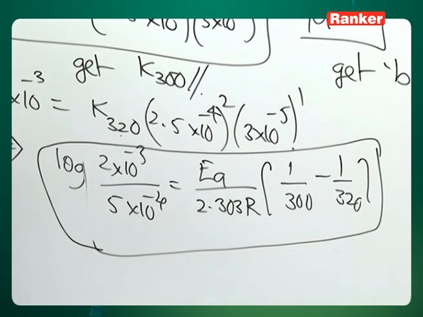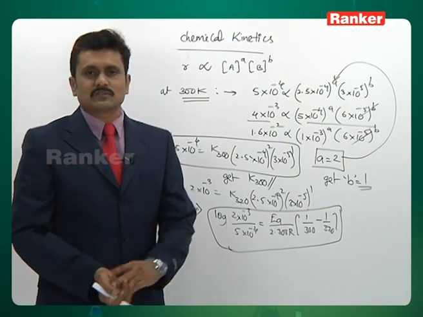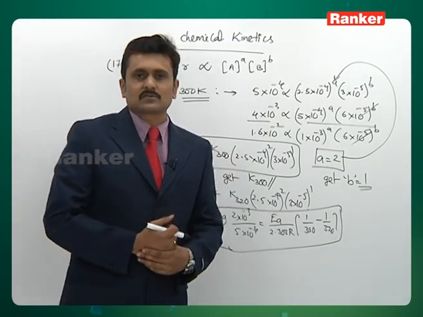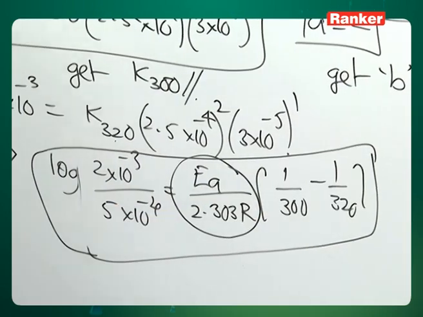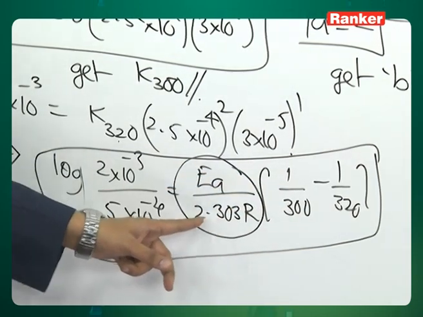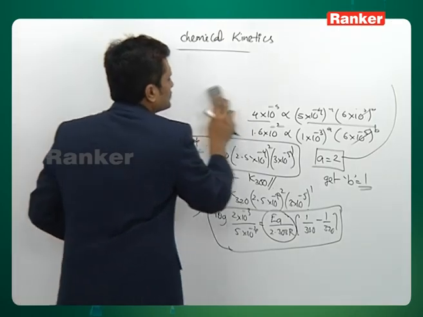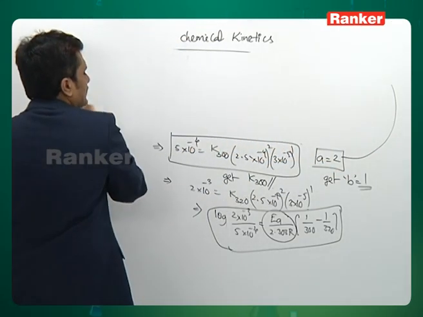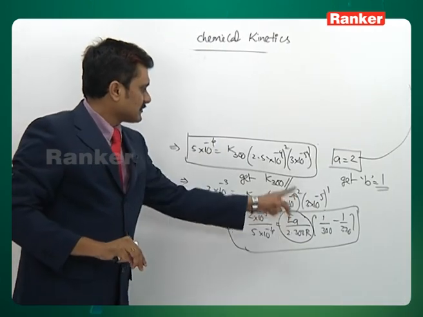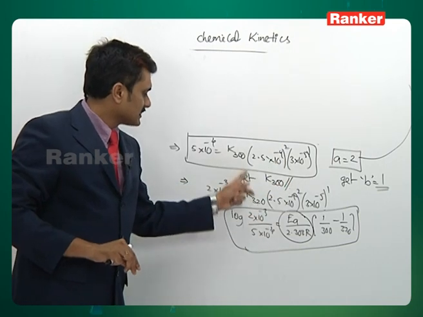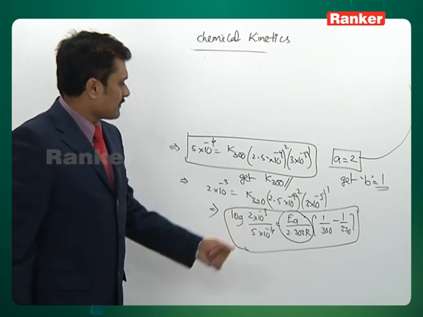Now after knowing the value of energy of activation, you have to find out the rate of the reaction at 290 Kelvin. So therefore you have to find out the rate constant at 290 Kelvin, for which I can use this data. What I mean to say, I will keep this intact to find the value of the EA upon 2.303 R by substituting the log of this. Now carefully observe, we have got the values of A and B as the first equation, then we have substituted here in the expression the values of A and B to get the ratio of K320 and K300, and we have used the integrated Arrhenius equation to get the value of this.